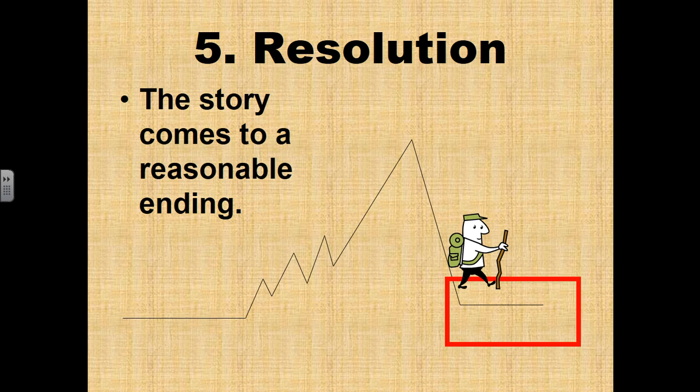I know a lot of students, when they get to a story that has a kind of a weaker resolution, they feel really upset. They're like, well, what happened? I don't get it. The story just kind of cuts off. Sometimes the author will do that intentionally, and that's to leave the reader opportunity to make up their own ending. It's a little unsatisfying, I know, but most of the time the author will give you a solid resolution.